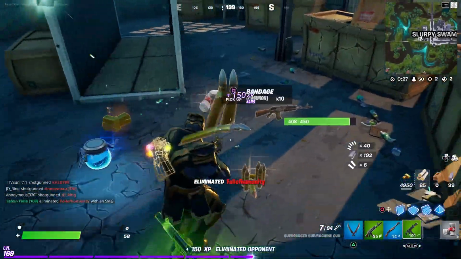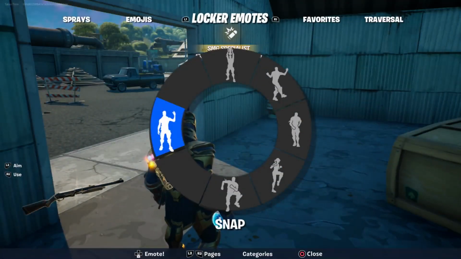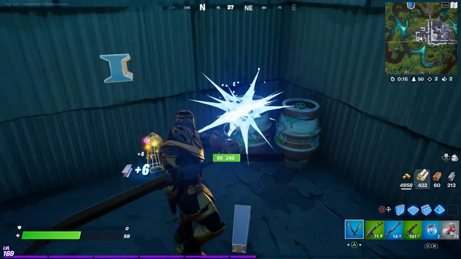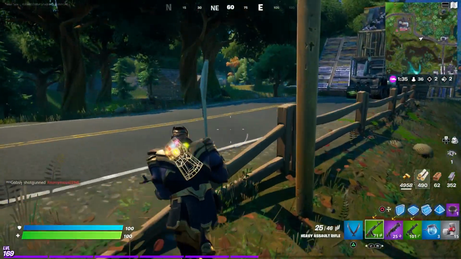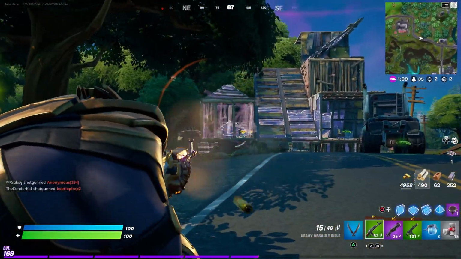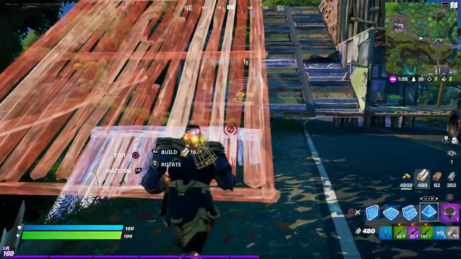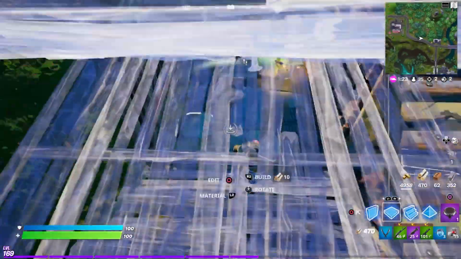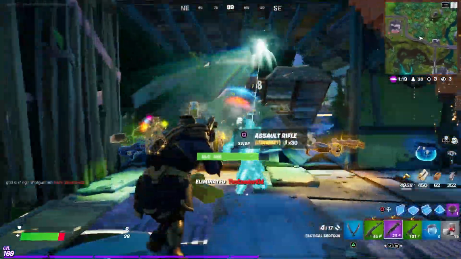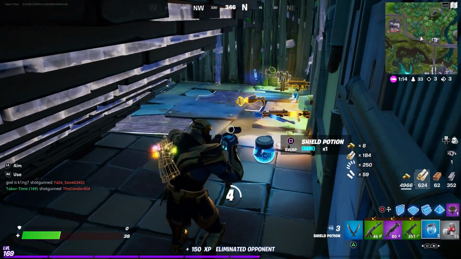Oh, wow. We both missed our shotgun shots. We both whipped out our SMG. But Thanos reigns supreme. Bop. He left before I could even snap on him. Look how weak this guy is. He's weak now. Wow, look at that loot.